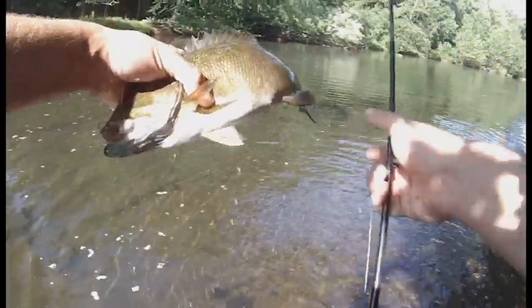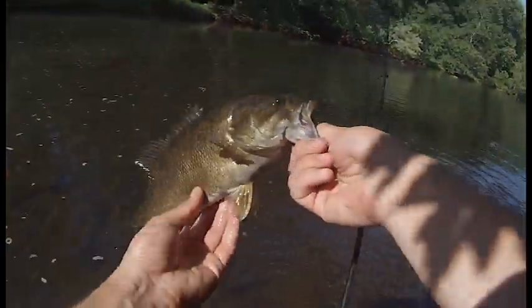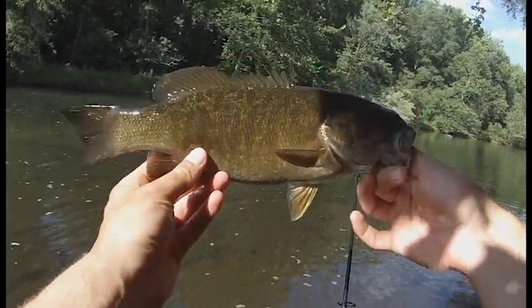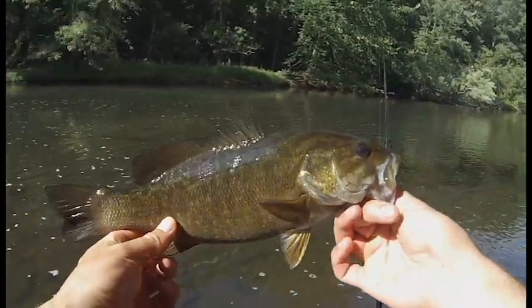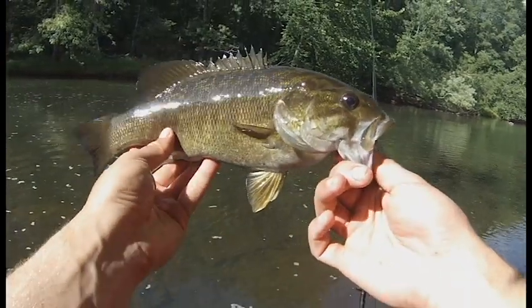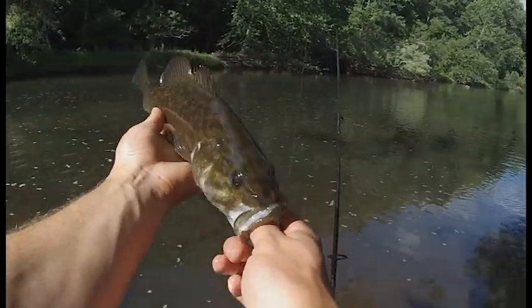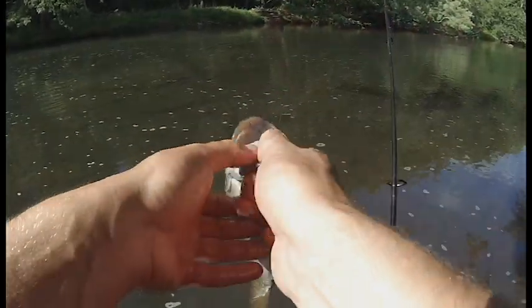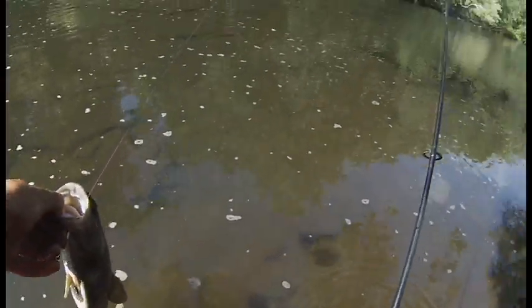Oh, shoot. Now that is a smallmouth, ladies and germs. That is a sweet fish. Wow. Oh my. Oh my. That's a good fish. A lot of fun to catch them like that.